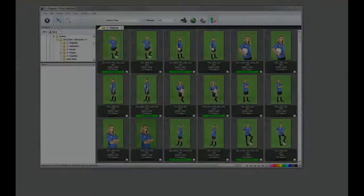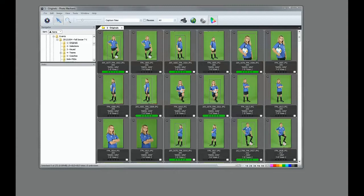All right, at this point, let's assume we've performed our photo shoot and have a collection of images properly shot on a green background. Chromakey techniques can work with portraiture sessions as well, but we found the biggest impact with our sports team customers. Remember all I said about Chromakey? It's the process of efficiently removing the background. The next few steps aren't specific to Chromakey, but they're pivotal to a consistent, efficient workflow.